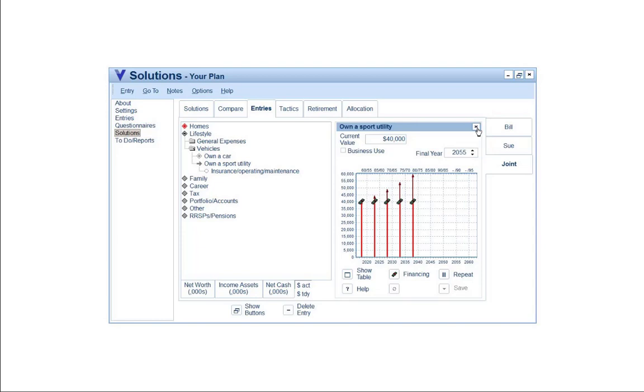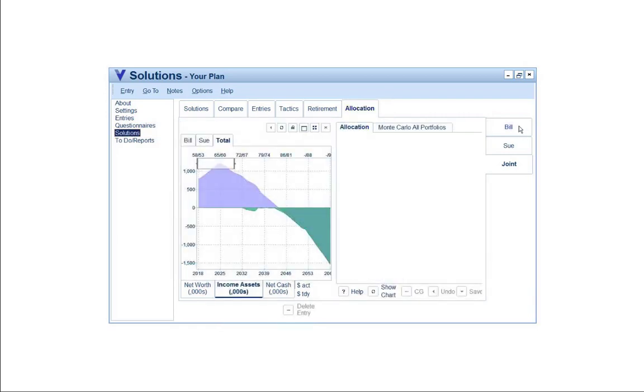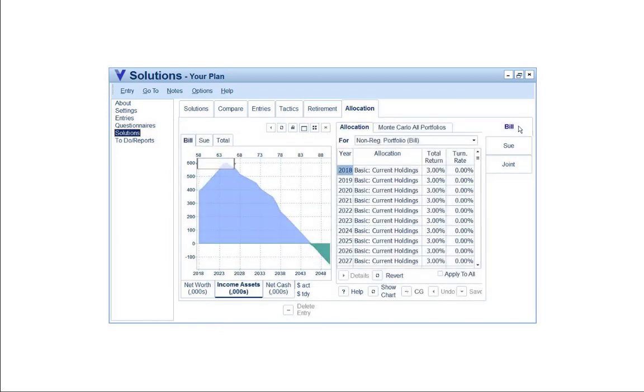What I want to do next is look at reallocating. One of the things that you will need to do, and it's in that getting started document, is understand how portfolio builder works. So you'll notice in this case, and this was in the questionnaire, what do you think you've been earning in the way of a return? I actually kept that number low at just 3% so I could better illustrate things.